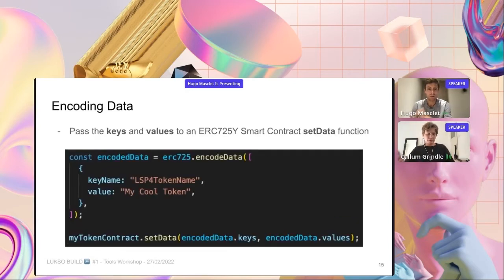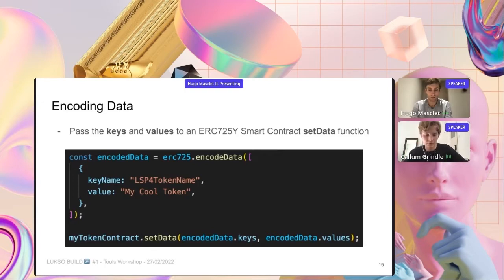And this is already set up so that it can easily be passed into ERC725Y contracts. The ERC725Y contract has a function getData and setData. The setData function expects two parameters, keys and values. And the return values ERC725JS gives you back are set up so that there's no more processing needed.